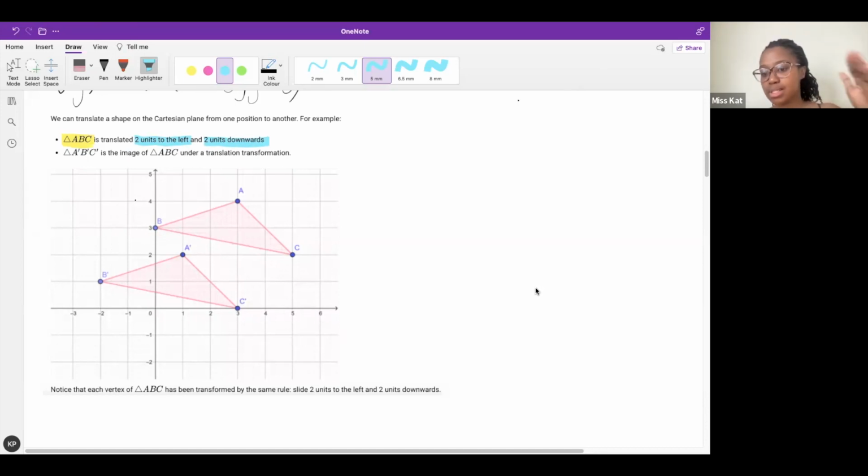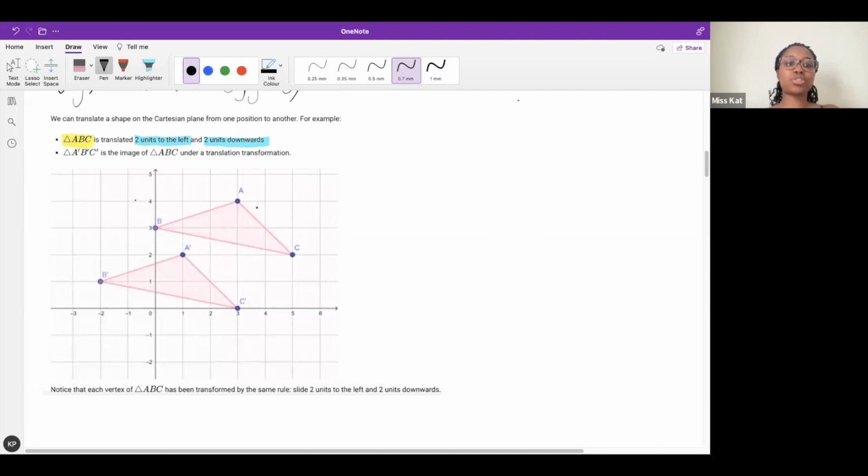It is important to name these correctly, because once we start reflecting and you're turning the shape around or rotating it, we want to know that you know which point is where. So you need to name them correctly. In this case, it has already been drawn for us, but I'm going to share just a few steps that you can use if you are asked to translate a shape.